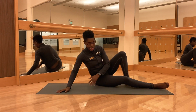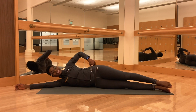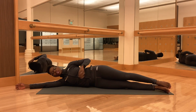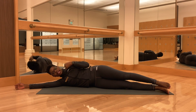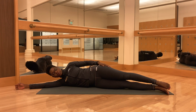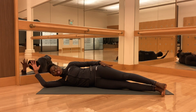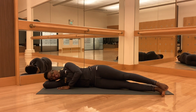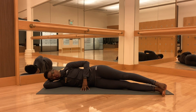So, laying down on your left side, we're starting off with our backs to the edge of the mat behind you. Ideally, your head is in line with the shoulders and each shoulder is stacked, your hips are stacked on top of each other, and the ankles are stacked as well. Use your bottom left arm as your pillow, and you can use your right hand as support.